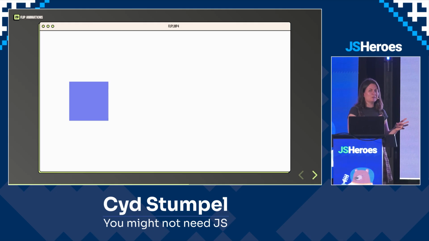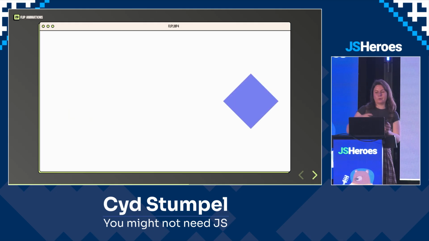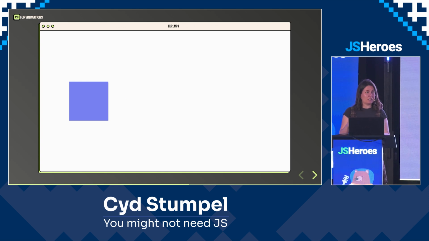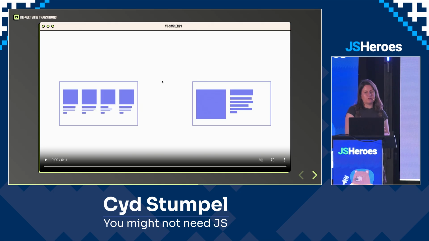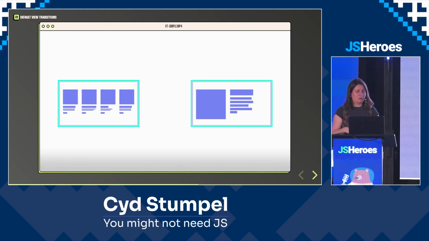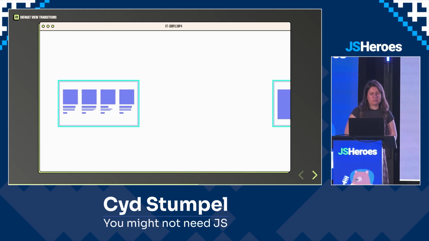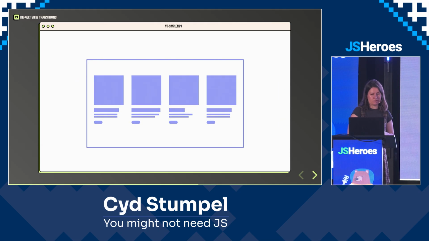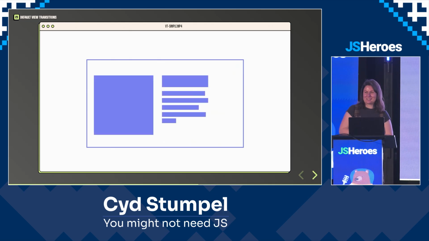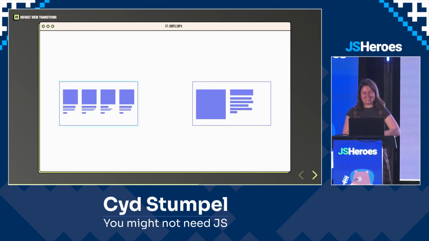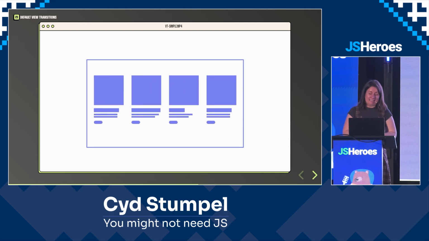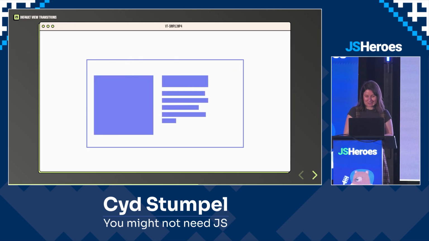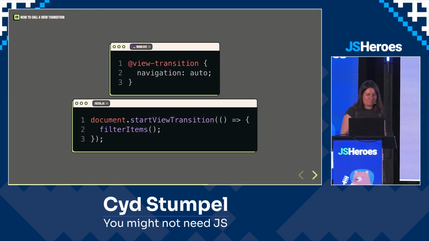And view transitions kind of do the same thing, where they compare one version with the other version and check if there's any change in position, rotation, or sizing. So by default, when you create a view transition, there will be a snapshot made of the first state, a snapshot of the second state, and the browser will compare if there's any change in position, sizing, and rotation, and will crossfade and transform between the two states. But by default, the browser will make a snapshot of the root element, which is the same as the HTML element. So it's the exact same size, exact same position, and exact same rotation. Yeah, so it just crossfades, which is nice, but probably not what you expected.